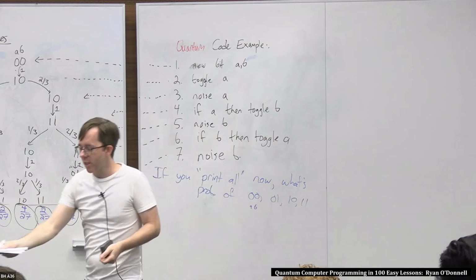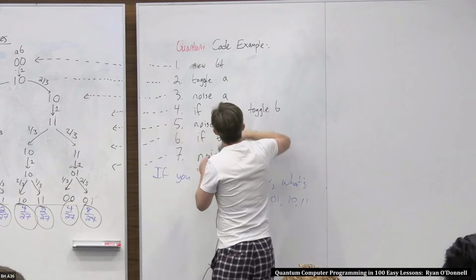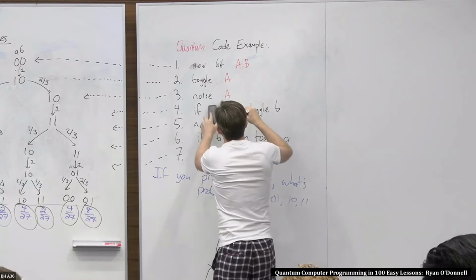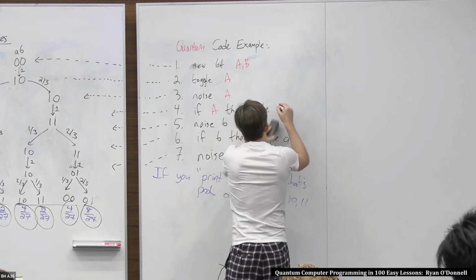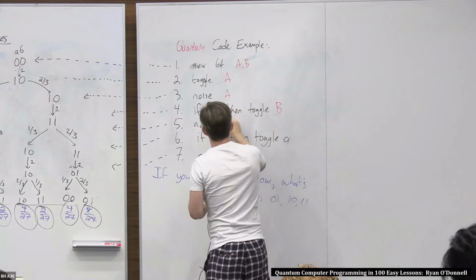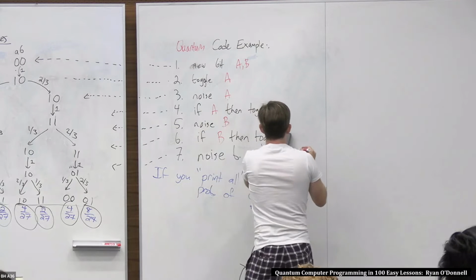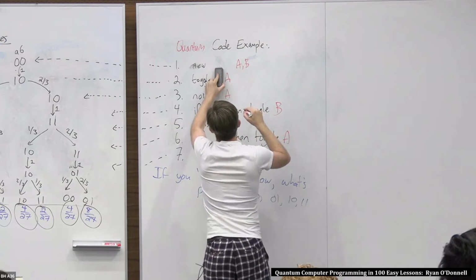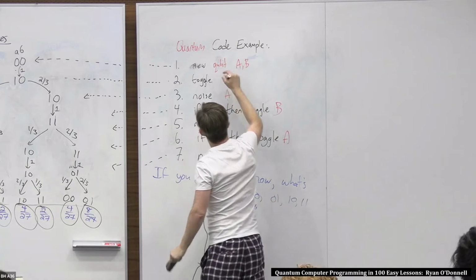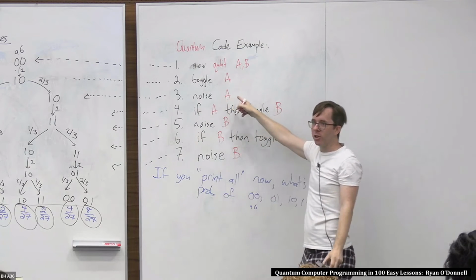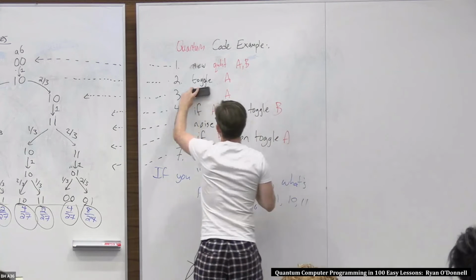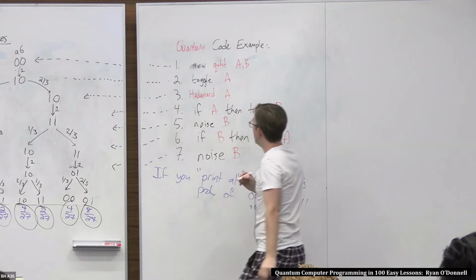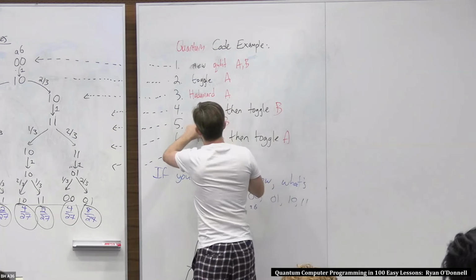Except for a couple small differences. First, following conventions, I'm going to call the variables capital A and B, because the convention is that we use capital letters for qubits. And these are qubits, not bits, so I'll write new qubit. Toggle is a valid instruction. This is not a valid instruction on qubits. Noise doesn't make sense. But we're going to change it to Hadamard. That's the one nice superposition-creating qubit instruction. So everywhere, change this to Hadamard.